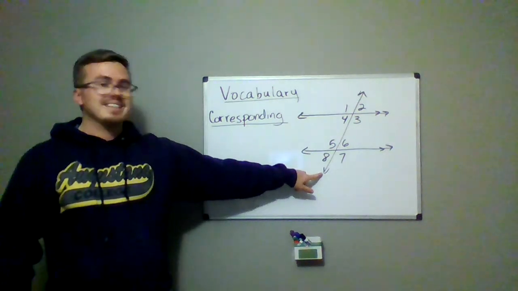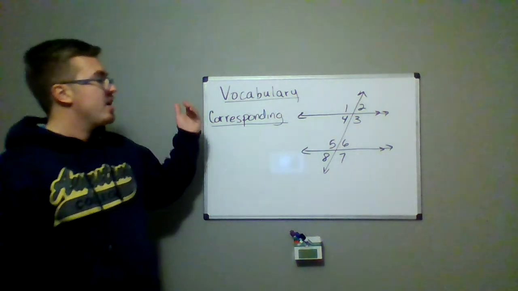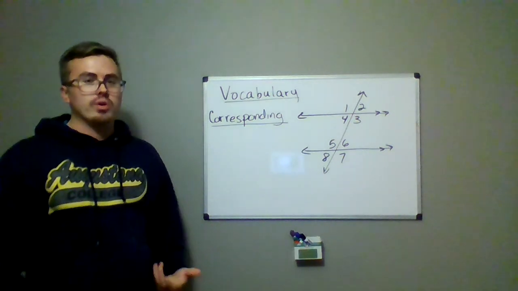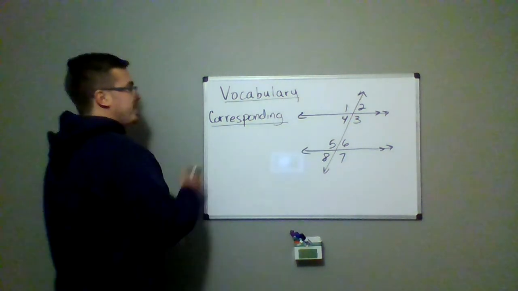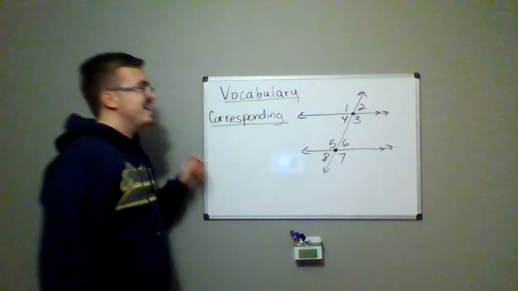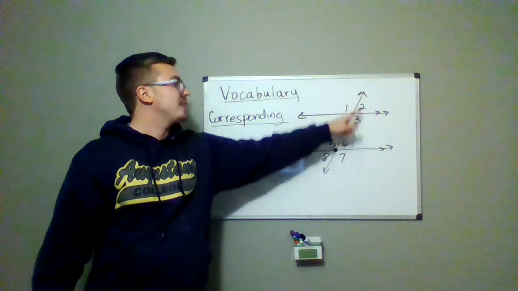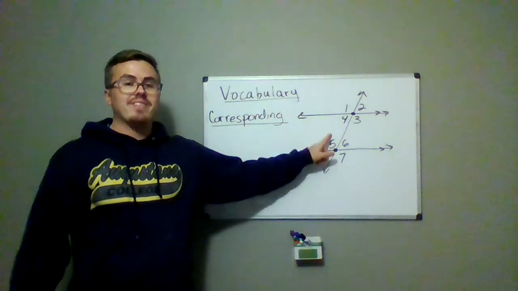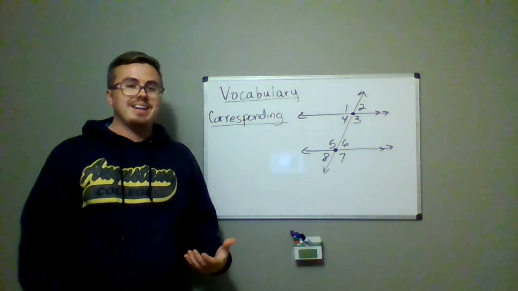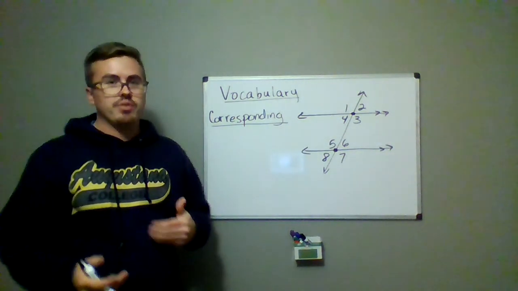And then what do we call this line that cuts right through them? Good, that's the transversal. So we've got 8 different angles that we are looking at, and I want to look at what makes angles corresponding. And what corresponding means is we've got these 2 different vertices. We've got these 2 different sets of 4 angles. We've got 1, 2, 3, 4 here. We've got top left, top right, bottom left, and we've got the same thing down here. Top right, bottom left. And corresponding just means that they're in the same relative location, just on the other vertex.